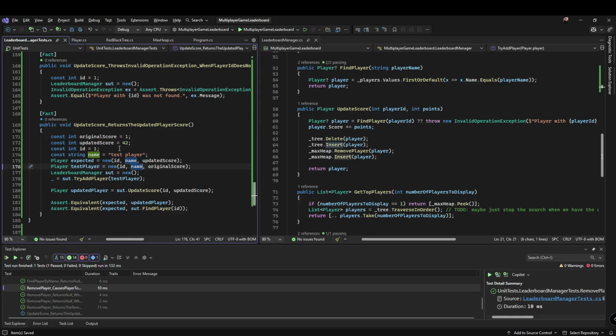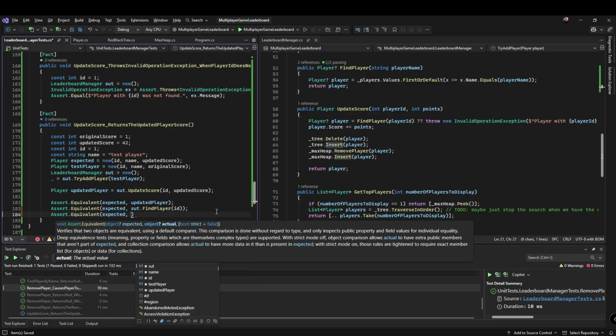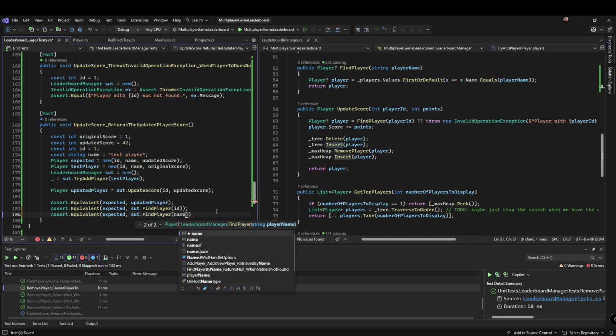I would press Control D there and double select, but this is not Visual Studio Code, so that actually doesn't work. Assert dot equivalent expected dot find player name.